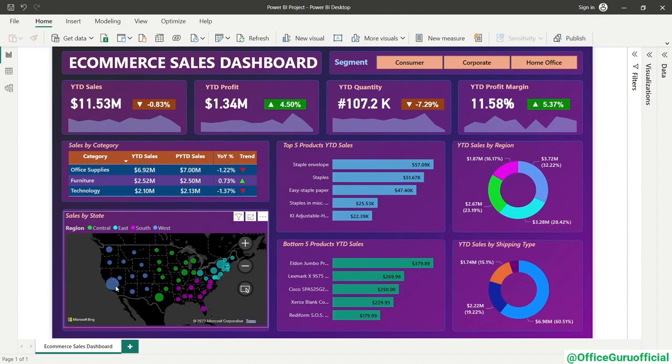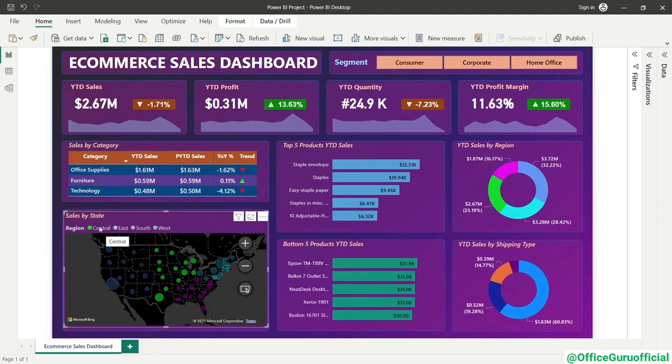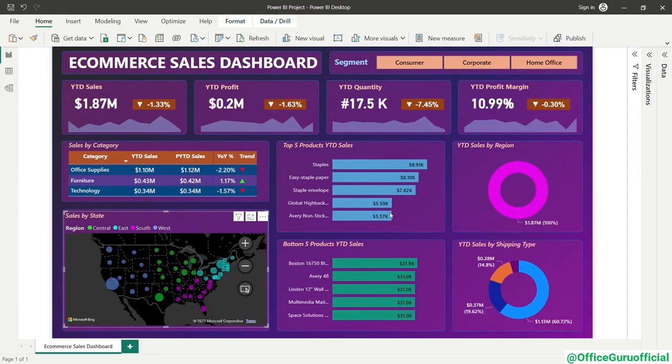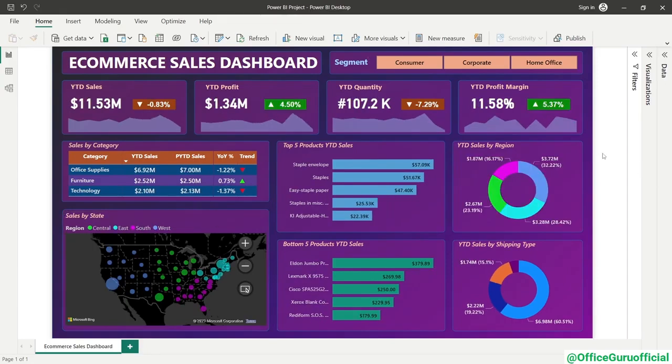You can see here California has done the maximum number of sales in that particular year, right? And we have categorized it with respect to region. So we have given color with respect to region. You can see we can use this particular region as well to filter this chart as well.